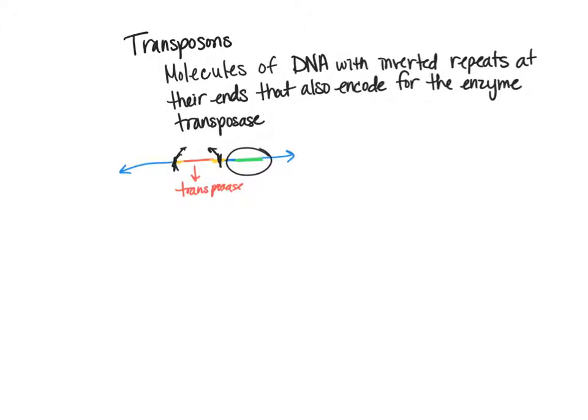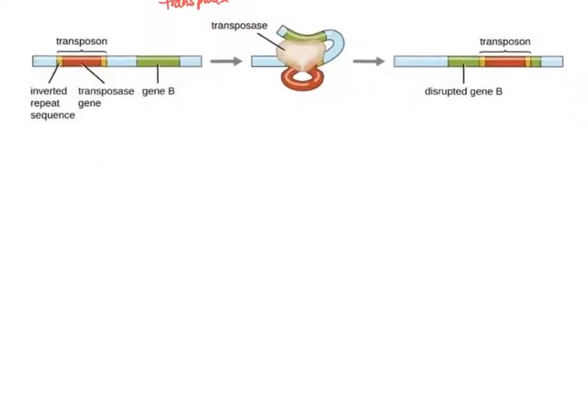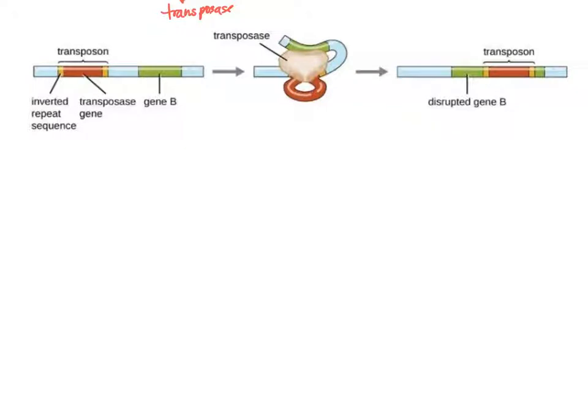I'm actually going to bring in the picture here from the text so we can see how that folds over. All right, so here is the image from the text with our transposon, and you can see what I had drawn previously, where we have that inverted repeat, and then we have the transposase. As it's being transcribed and translated, we end up making transposase here, and then it's going to go in and grab this chunk of DNA, and it's going to move things around because it interacts with this gene as well. And so it's going to move itself, and it basically does this on its own. The transposase goes in and moves this chunk of DNA that codes for itself around the genome.